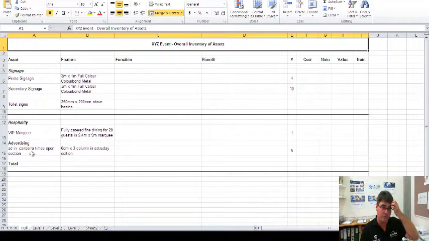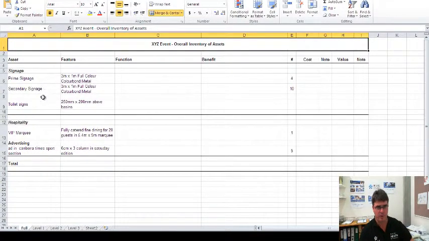With advertising, I've mentioned in lectures that in sport events and organisations we often bring on board media partners. Here I've said I've got the Canberra Times as a media partner, and they often give us assets in kind of theirs, which are ads in their paper that we can on-sell to our sponsors. These are not ads that you're using to promote your event, these are ads that you're giving to your sponsor for them to use. So here I've got an ad in the Canberra Times sports section.